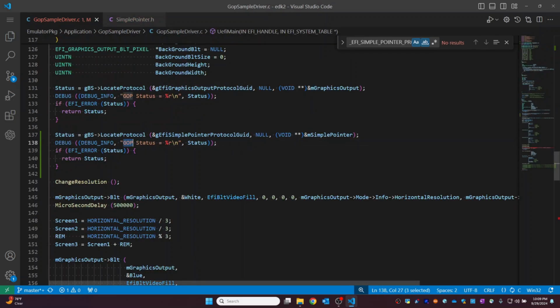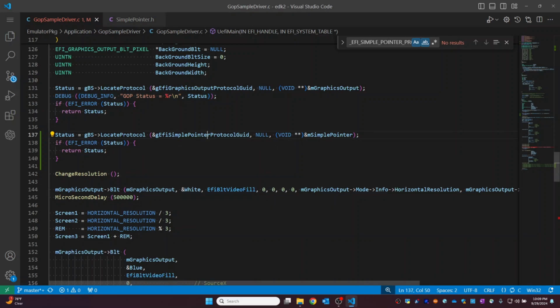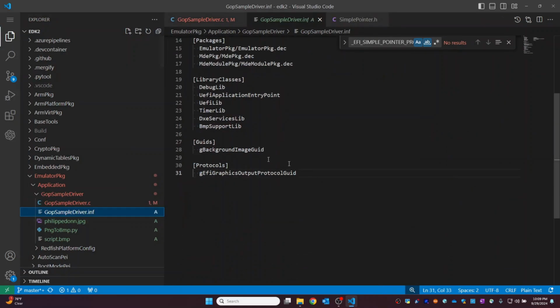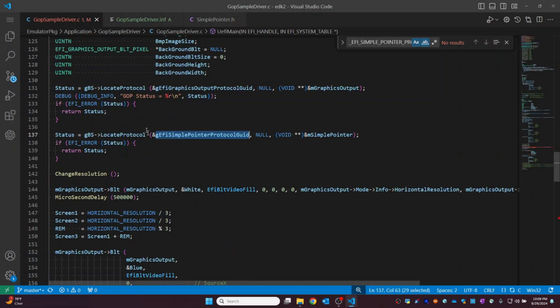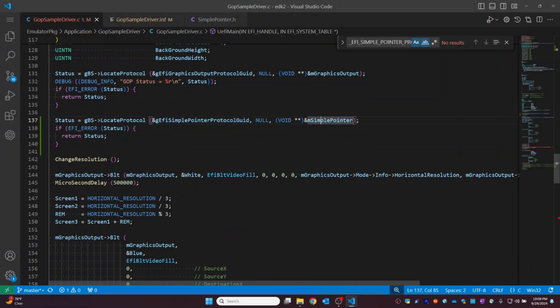The status for us is not needed now. This GUID has to be coming from somewhere, so we need to include that in the protocol section. Now we have located this pointer protocol. If this pointer protocol is not available, then we will simply return.